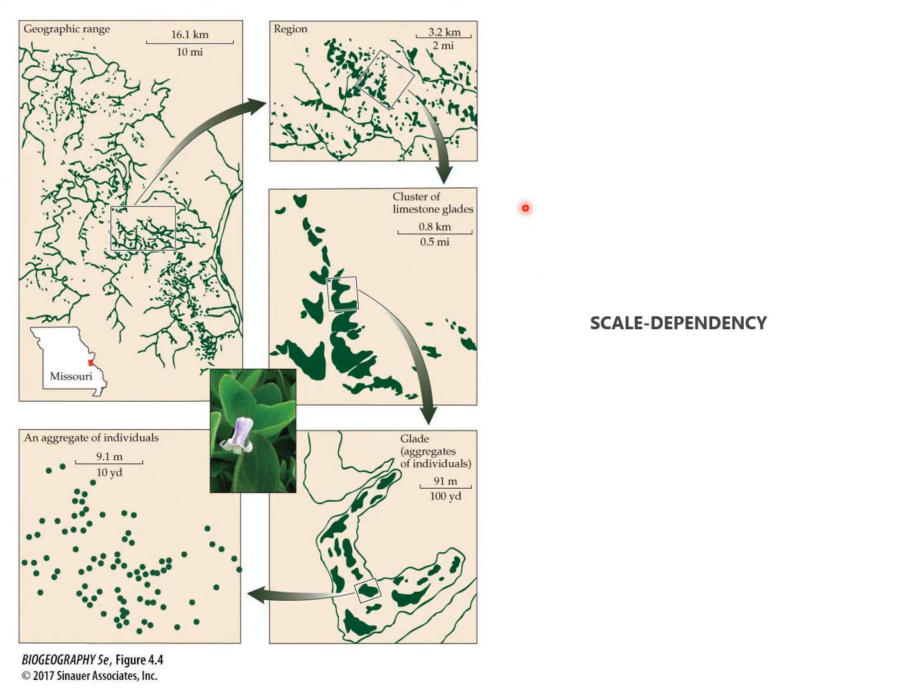And we can see that directly if we look at, here's an example, the geographic distribution of, I think, an orchid species here in Missouri. Actually, I think it's an orchid. I should have looked up what the specific species are. But anyway, we can look at it in different scales here. If we zoom out, we can see the pattern of where it's located. But if we start zooming in, you can see some of that clumpiness and that grouping. And if we just keep zooming in until we get to actual individuals here, you see the patterns change.